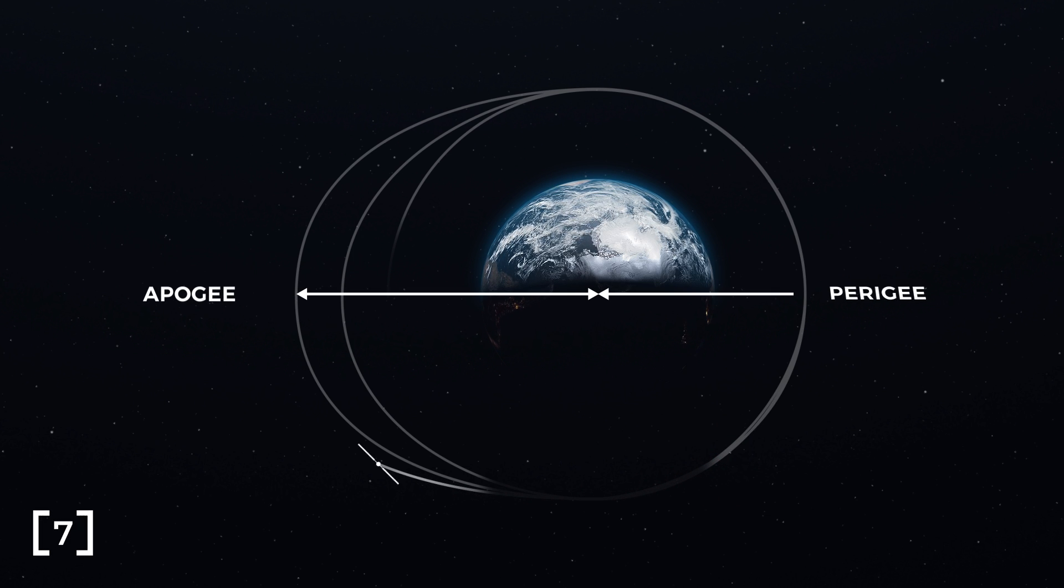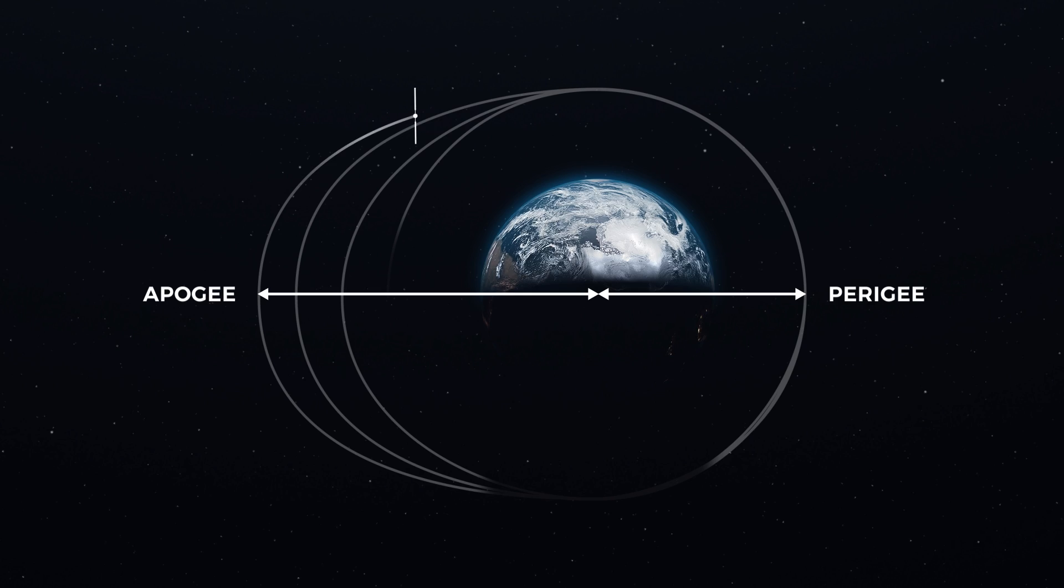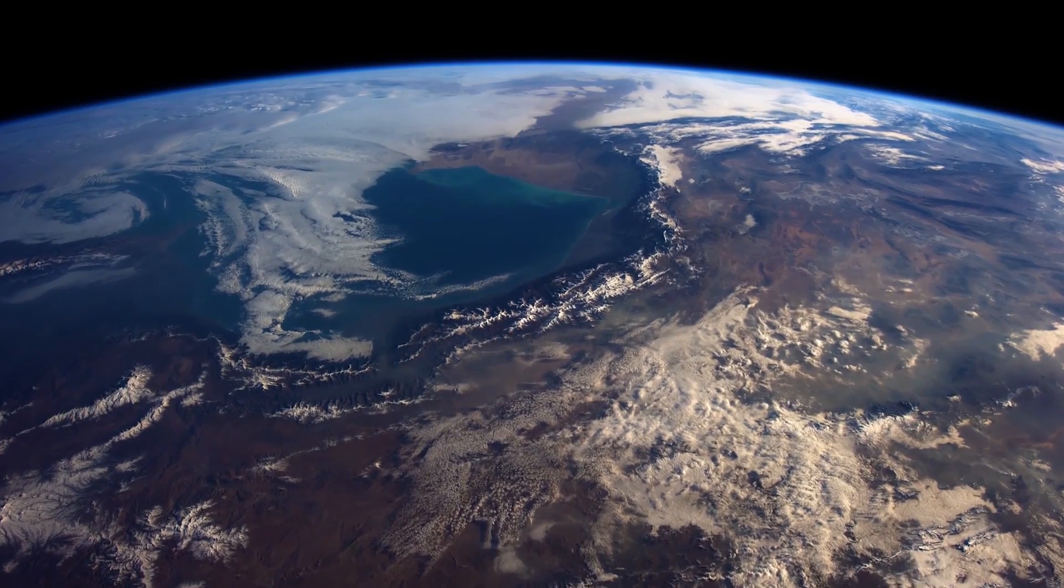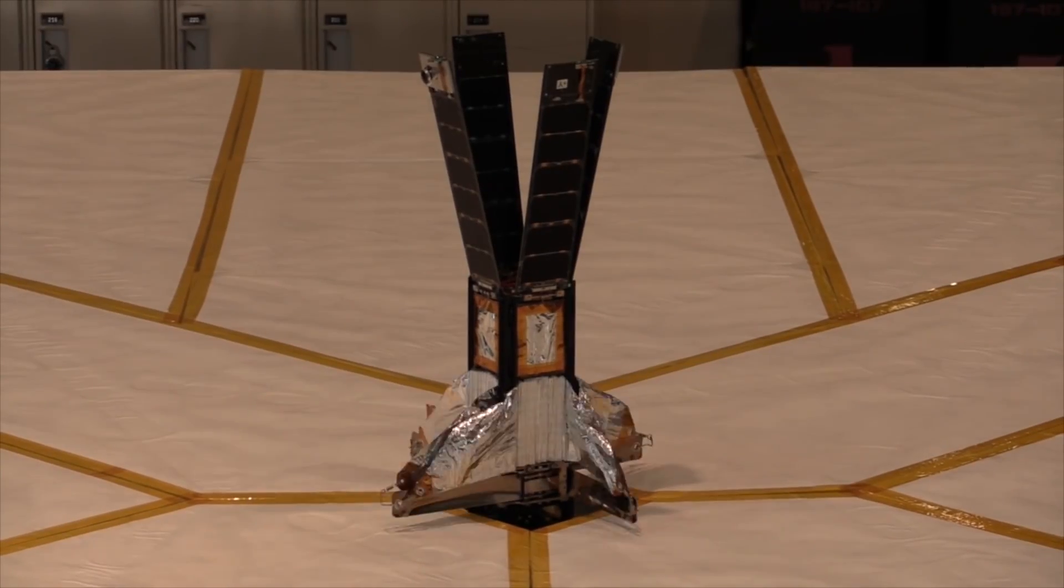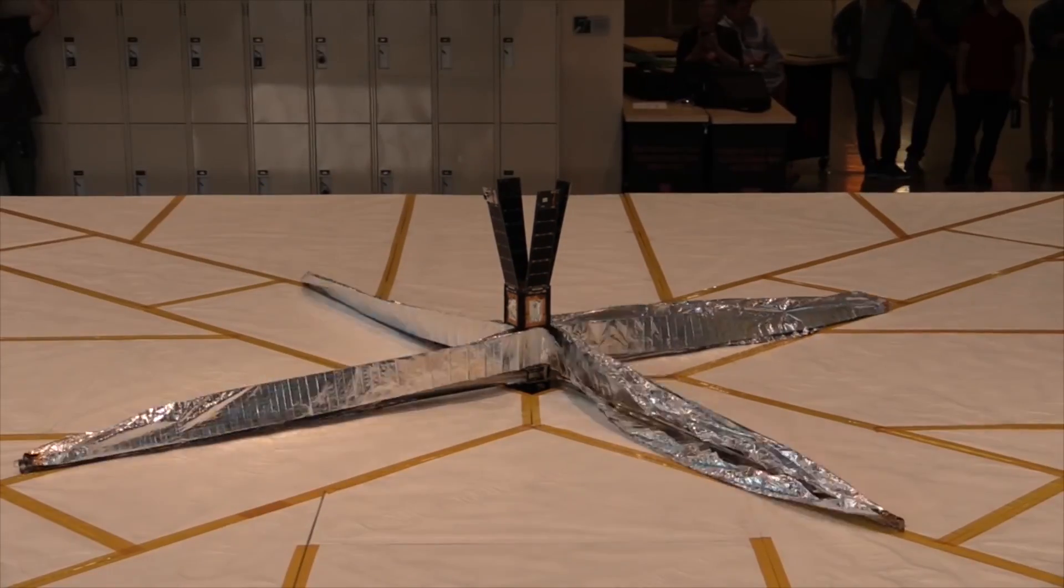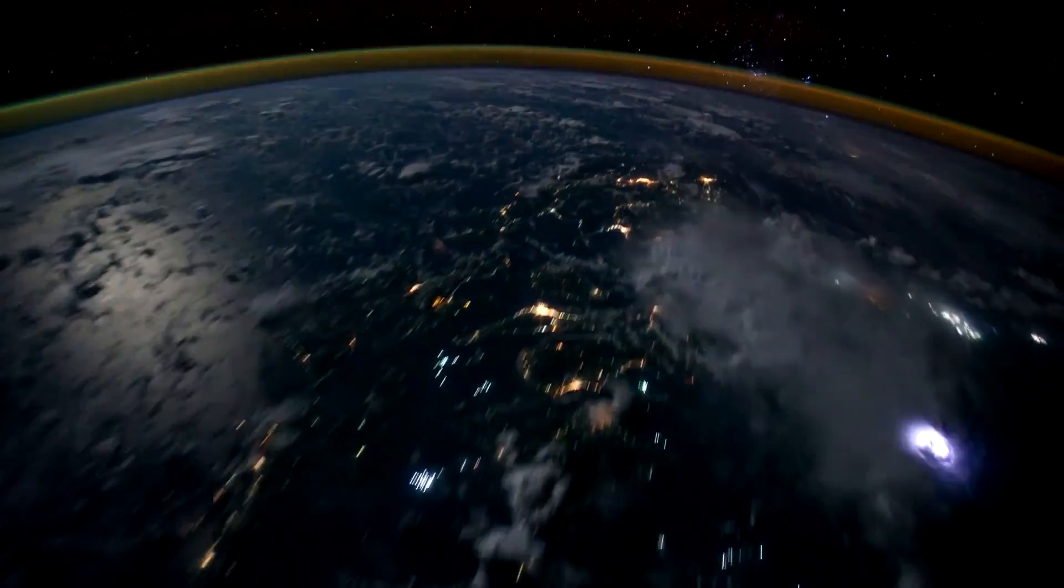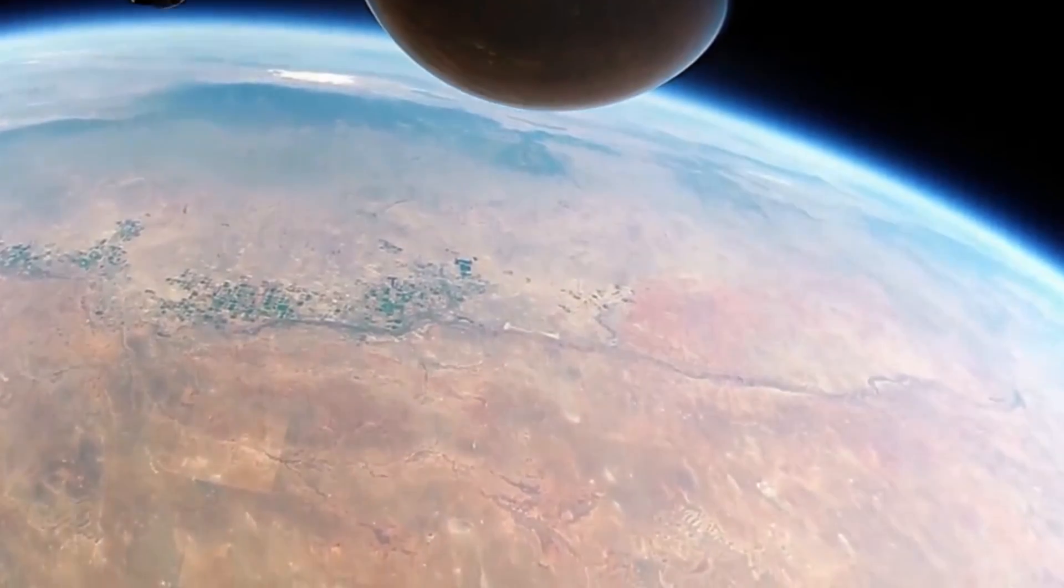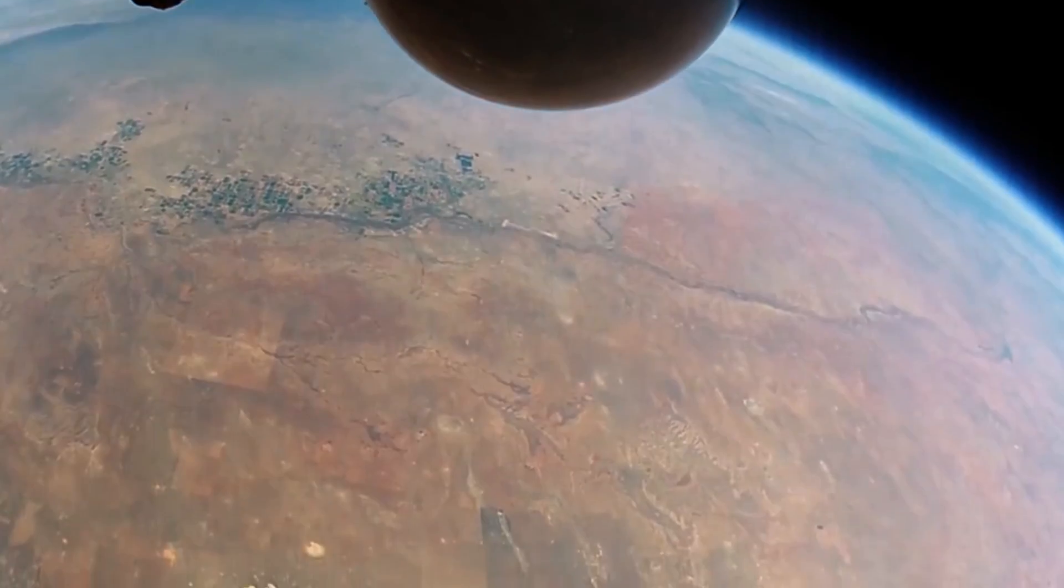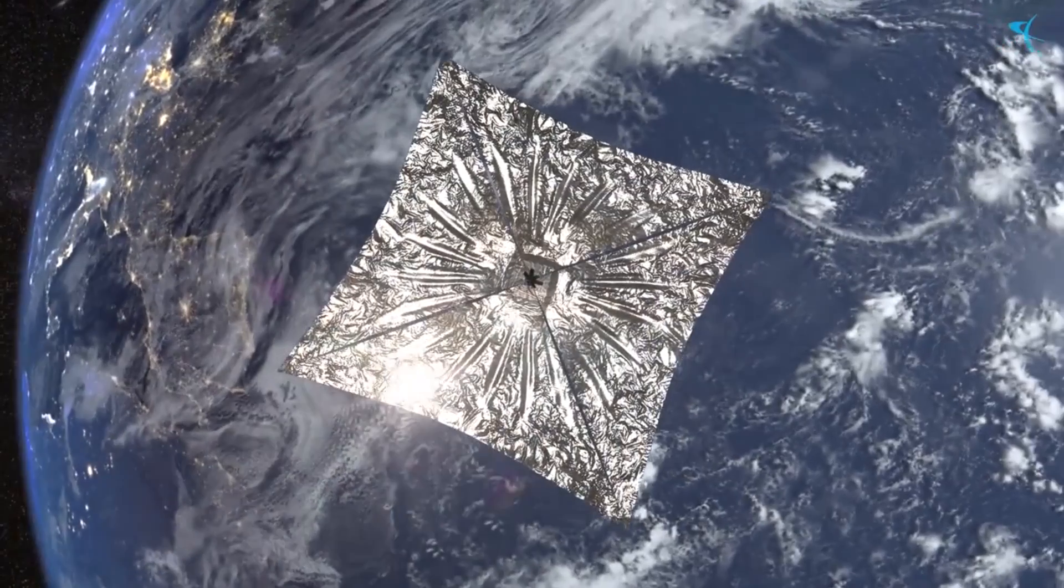However, the lowest point of its orbit or perigee has been decreasing at a faster rate, meaning the orbital energy of LightSail 2 is actually decreasing. This is happening primarily because the spacecraft still comes into contact with Earth's atmosphere even at 720 kilometers. Since the solar sail by design has a large surface area with very little mass, the small traces of atmosphere found at 720 kilometers are enough to significantly slow down the spacecraft's velocity. This drop in velocity causes the spacecraft to dip further into the atmosphere where the drag increases, slowing the spacecraft down even more. Because of this, LightSail 2 is expected to deorbit in about a year.